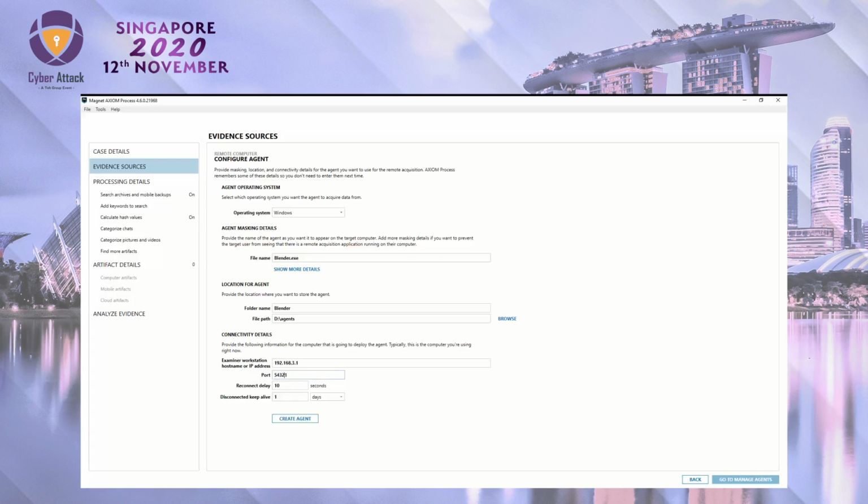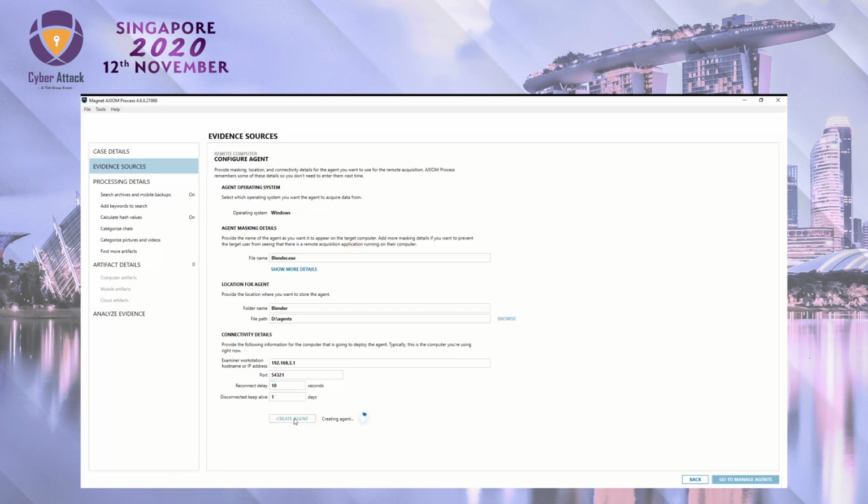So that's the same network, and I can go ahead here and pick any port that I want. I'm going to pick 54321, just a completely random number, as you can see. The reconnect delay here is how often this agent that I'm about to create is going to attempt to connect back to my listening server, and the disconnect keep alive is how long the agent will keep running while it's not connected.